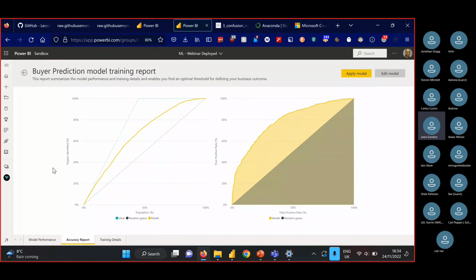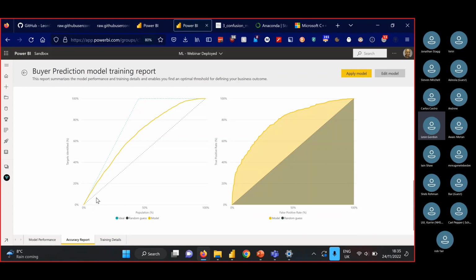Okay, this would be perfect, pretty much in terms of a guess. What we have at the bottom in our black dotted line would be a random guess. And then we have how our model performs. So we can see that our model is performing relatively in the middle of both an ideal and a random guess.